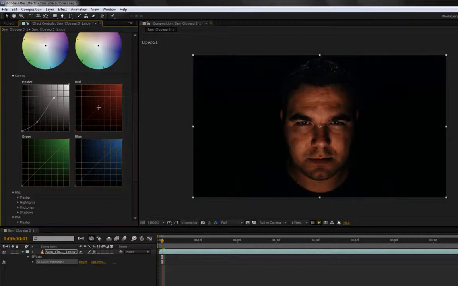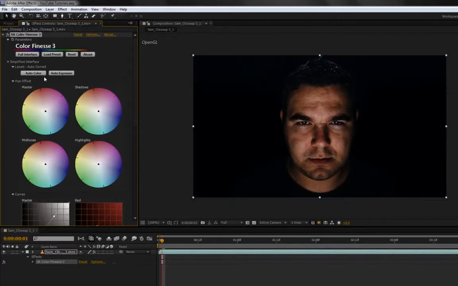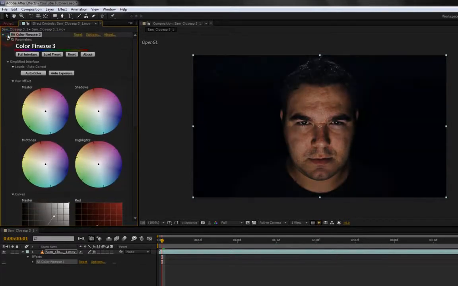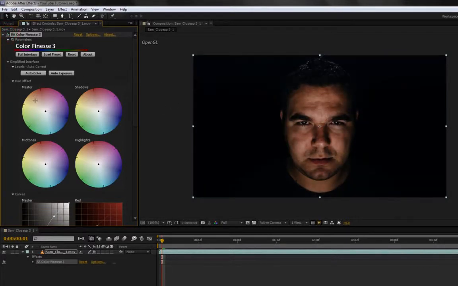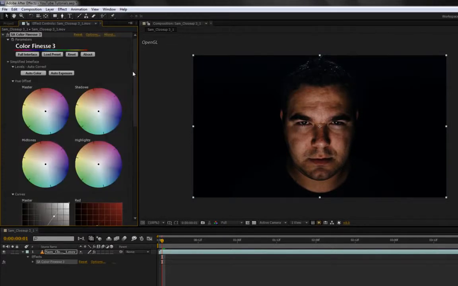Then I started working with these. So red I brought down some because I noticed it looked a little bit oversaturated. I brought up the blue a little bit to bring in the darkness, and brought up some green, and to counter that I brought up the red just a little bit more, just like that, so it gives them a normal looking face. So it has normal colors. It looks more realistic compared to this. So as you can see there, these I'll get to once I open up the full interface.